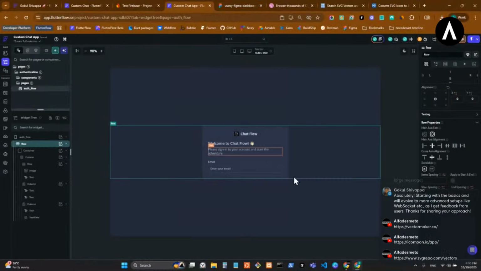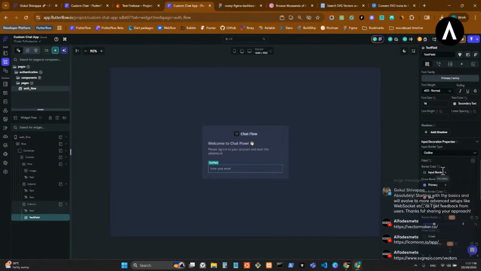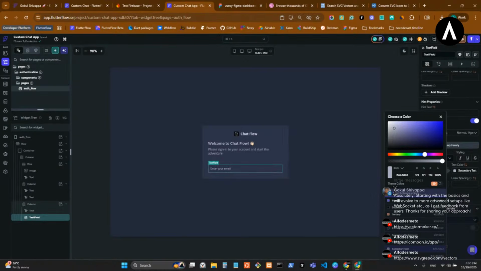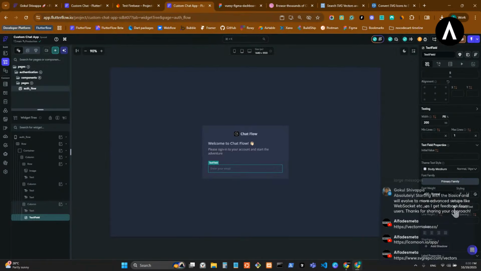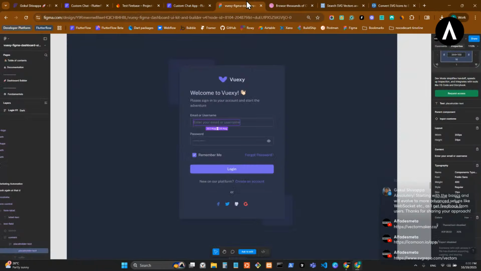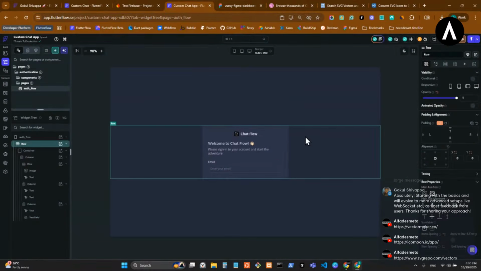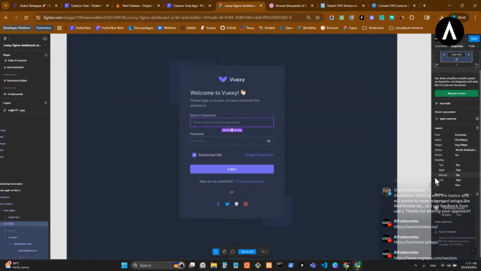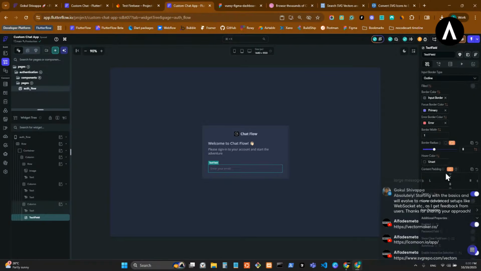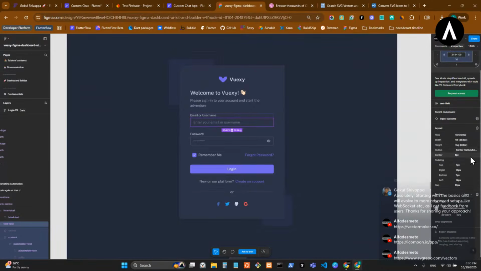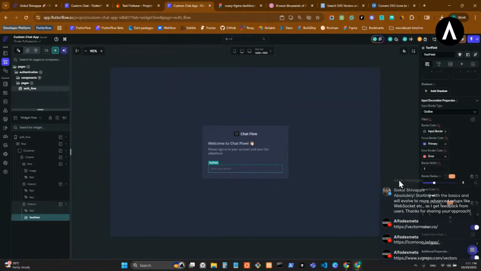Text disabled. Whereas yes, we have 6 there.